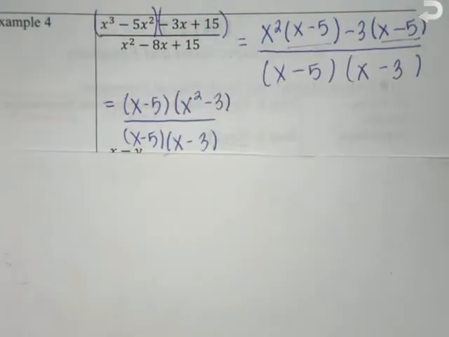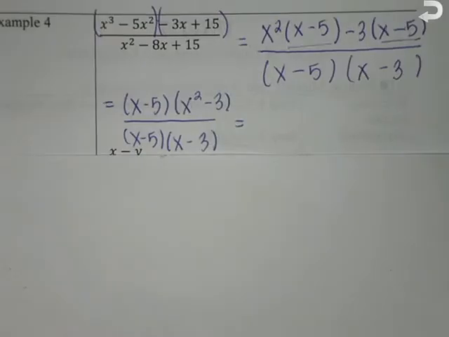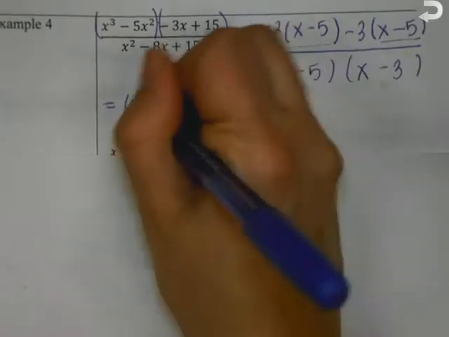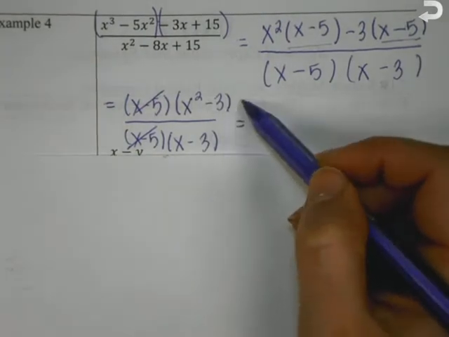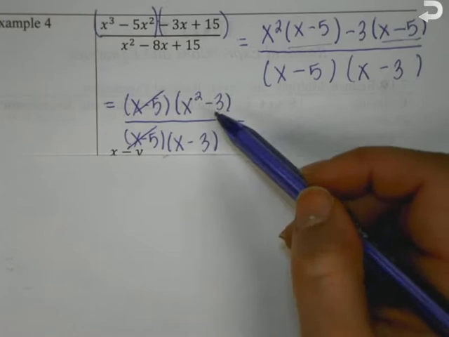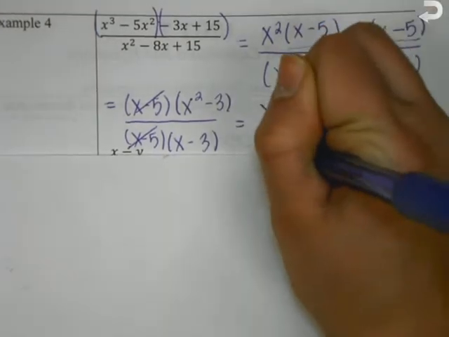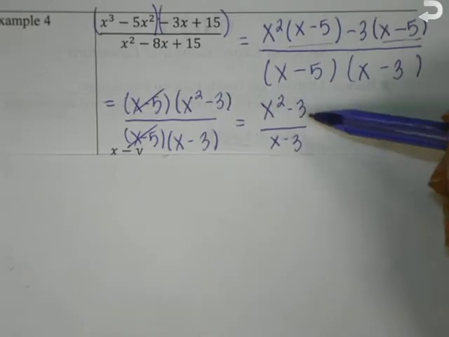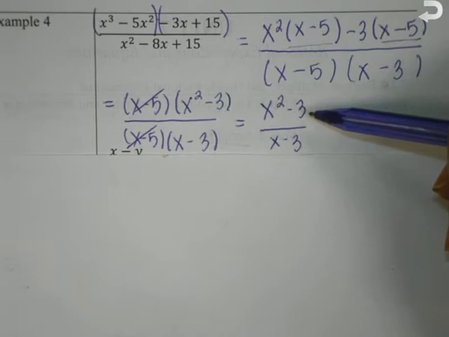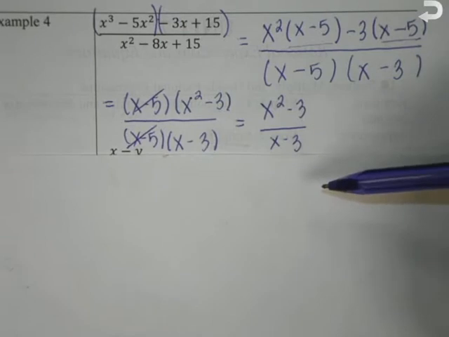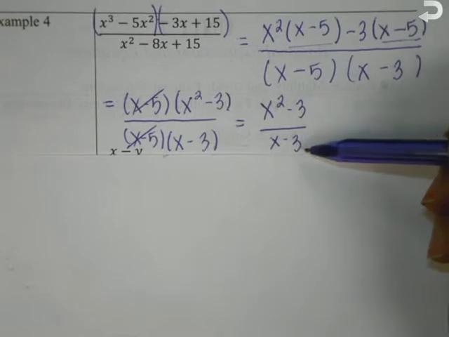Okay, x minus 5 cancel. Do these two things cancel? No, they don't cancel. So we have x squared minus 3 all over x minus 3. And then Marlene said we can still factor the numerator. What method would I use to factor that? Is 3 a square? So we're done. What is that? How do you factor that? You can't. You can't factor it, so we are done.